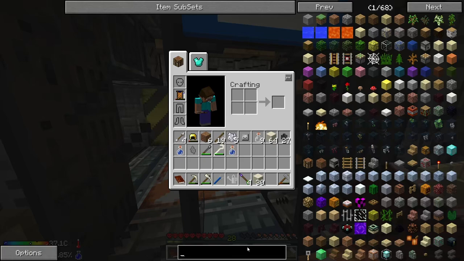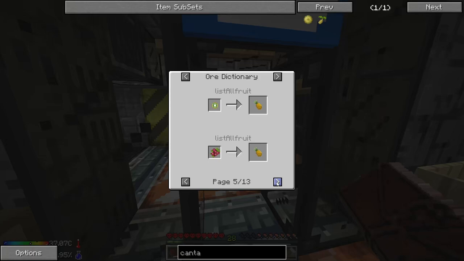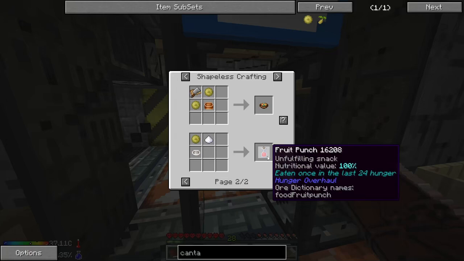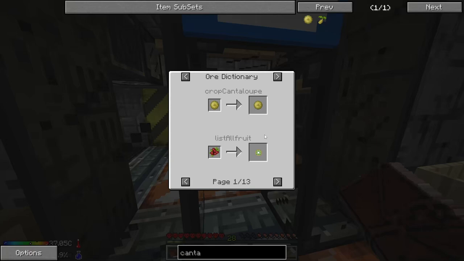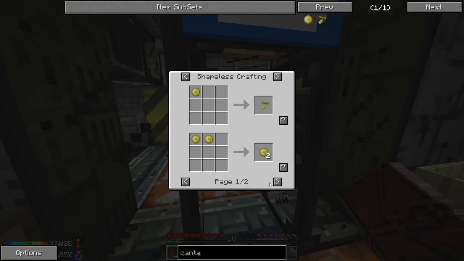Cantaloupe. Cantaloupe. What does a cantaloupe do? Cantaloupe can make fruit punch, fruit salad. Sure, makes sense. What else can it do? That's the old dictionary. That's all it does. So it's just another food, right? Just another food. Nothing too crazy. The only thing it does differently from all of these other foods in this old dictionary, according to right here, is nothing. Just the raw amount you get from itself, which is going to be half a hunger. So that's kind of pathetic.